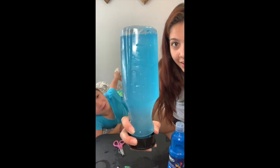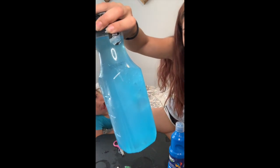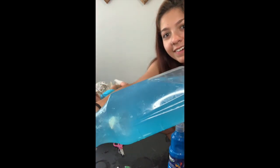And now in the inside. Why is it floating like that? Because he likes to float to the top. Can you see him? Yeah, he's floating like a weirdo. He's not a weirdo. Don't say that. Yes, he is.